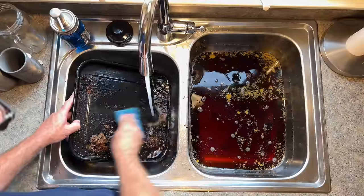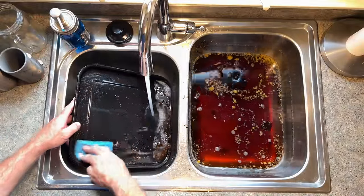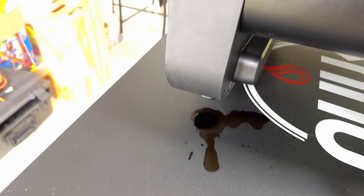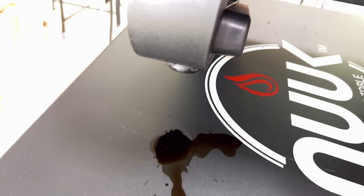I had to let the racks and pan soak overnight, and after a good soaking, I was able to get them cleaned up pretty decent. I did encounter something weird. My oven continued to drip sludge from this one hole underneath. The oven was never in the rain, but it continued to leak until I tipped it over and drained it all out. Okay, so now that it's cleaned, let's make some pizza.